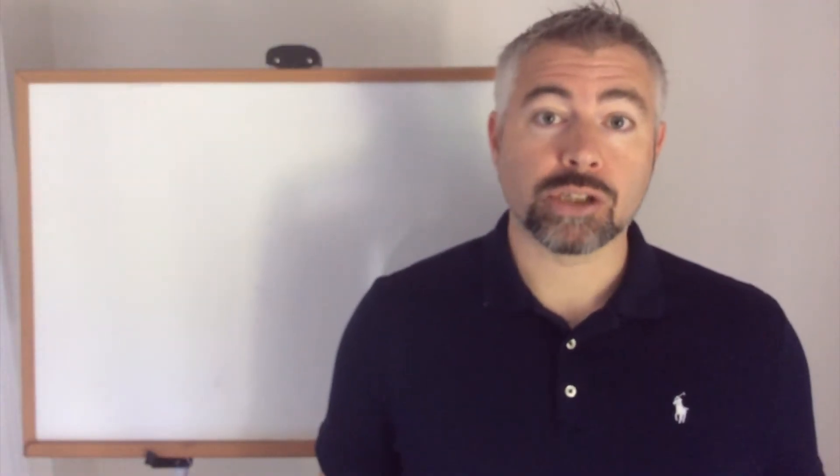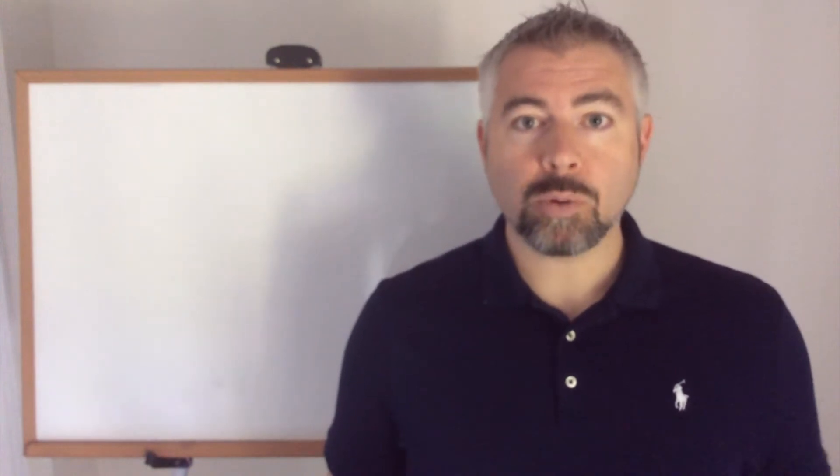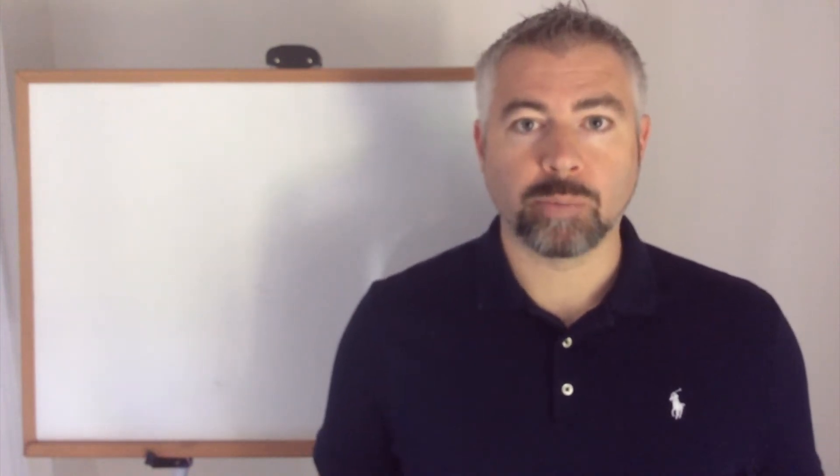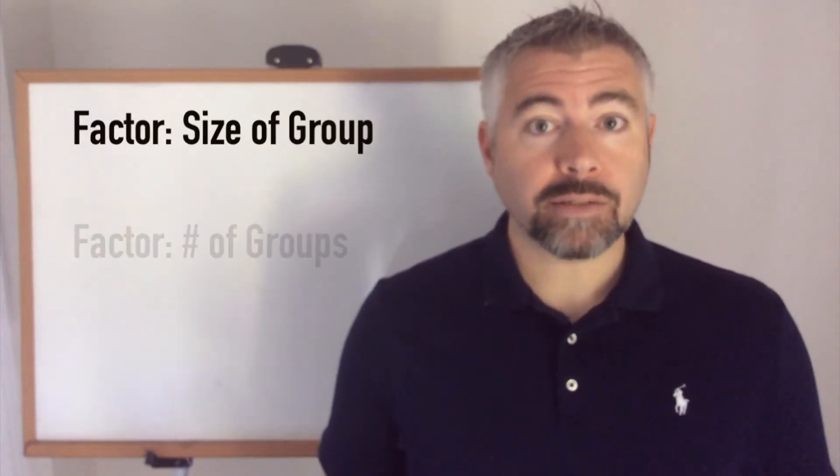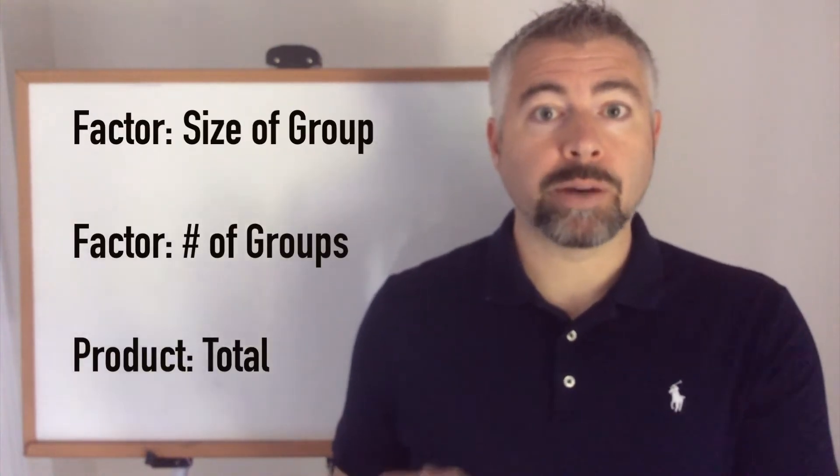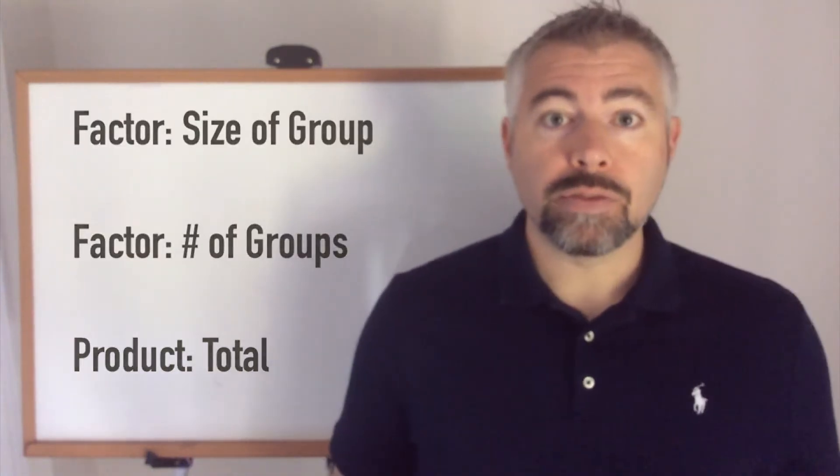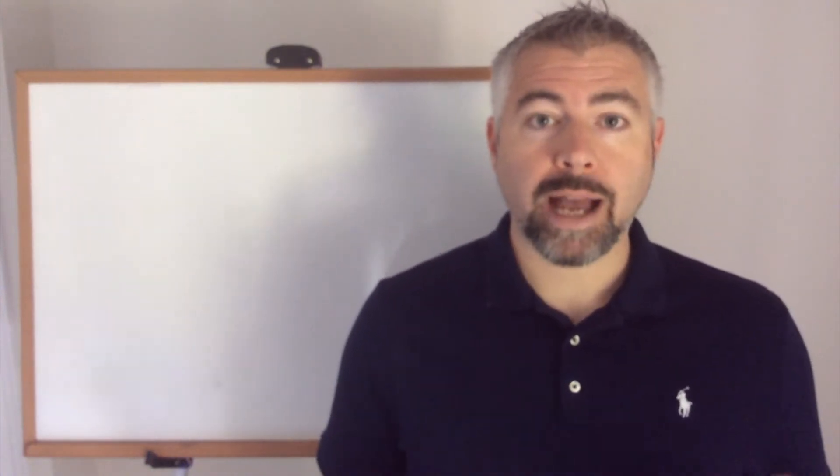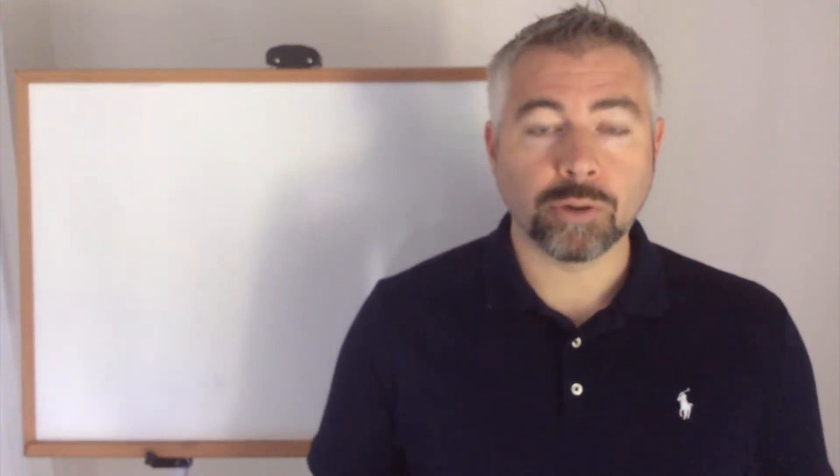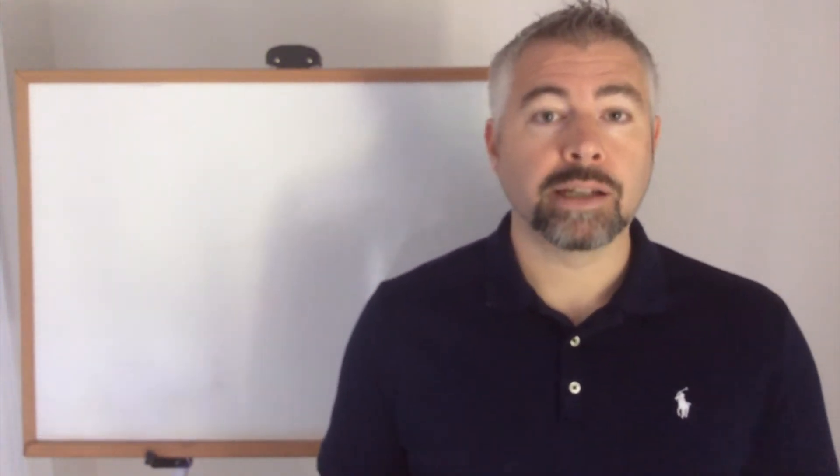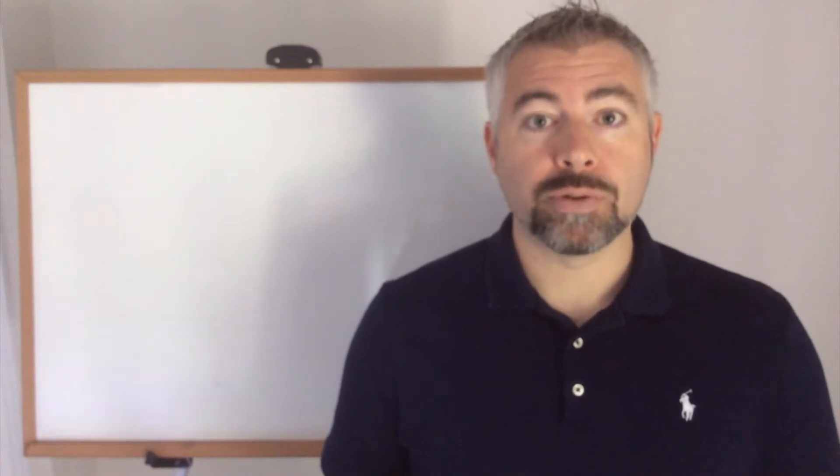The first meaning of multiplication is equal groups, and this is what we typically think of when we think of multiplication. One factor is the size of a group, and the second factor is the number of groups. The product is the total we have altogether. This meaning is useful for counting large numbers. If we have 100 baskets each filled with eight apples, we can calculate the total apples using equal groups.